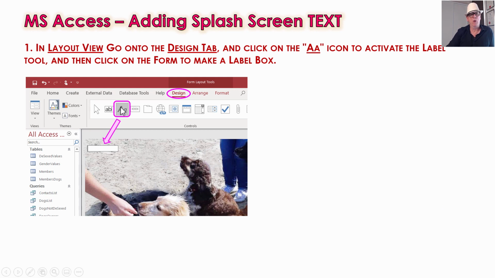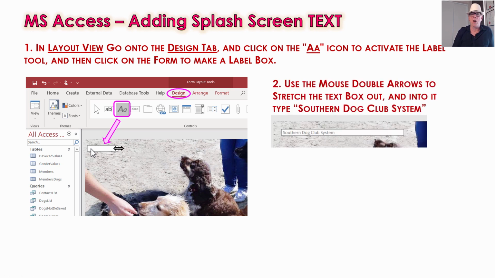Now to make a label or write some text on the form, it's this big A, little a. So we click on that button to make it the active tool, because we want to do a label. So we just click there, so that's highlighted as the active tool. We picked up the tool in our hand, but we haven't actually done anything yet with the tool. What you need to do is just click on your form and it'll make this text box like a label that we can put some writing into.